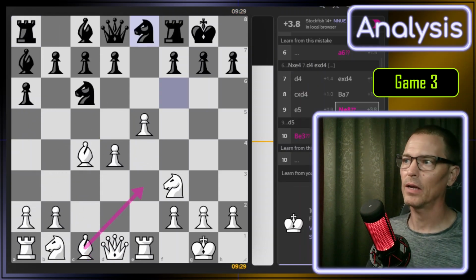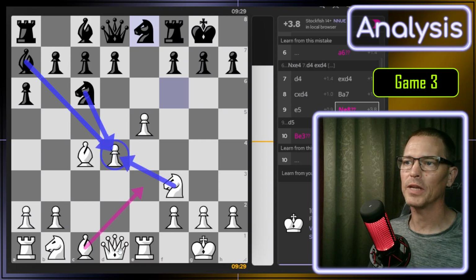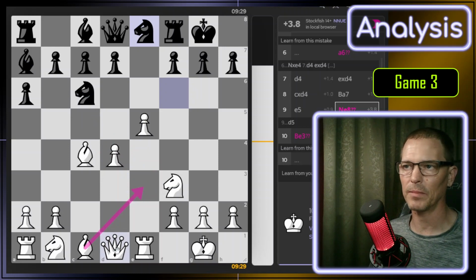Let's see. Okay, here on move 10, I made a mistake of playing bishop to e3. I thought that was a good move here. They had 2 pieces attacking this pawn. Oh, but I had 2 pieces defending it. Okay, I was thinking I needed to bring another defender to that pawn, but I don't. Okay, so I should have played something else.